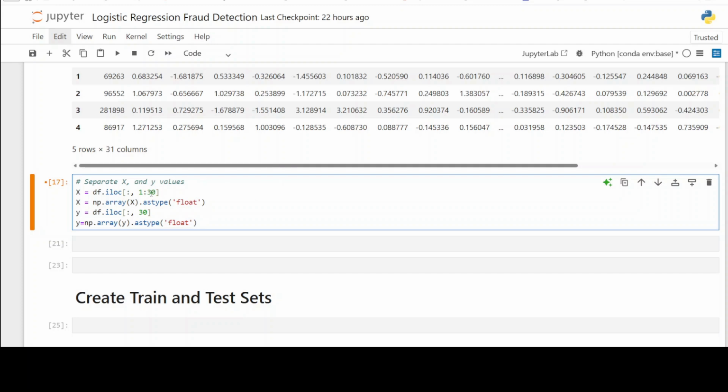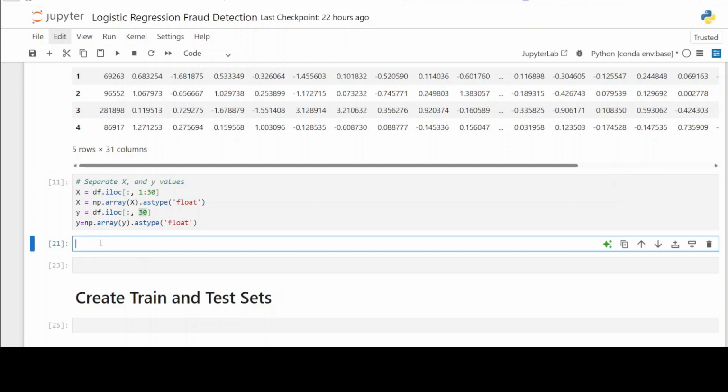Remember, NumPy has a 0 base index. So we're going from row 1, or you could say row number 2, because there's a 0 row, all the way up until row 29, because you don't include this last number here. Actually, these are all columns, by the way, sorry. The stuff before the comma means take all rows. So we take all rows, comma, and then we limit the columns we're taking: column 2 to column 29, and then we're going to take column 30 for the Y. That's what's happening. So let's run this, make sure we do that.